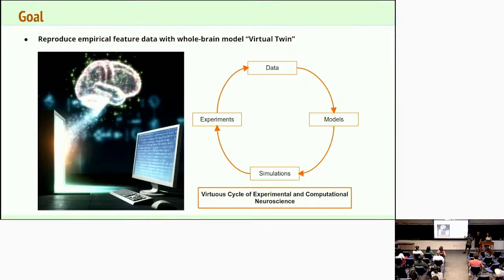So in this case, we're using a whole brain model to understand the effect of varying degrees of propofol in the blood and what that does to brain dynamics and what effect it has on the 1/f slope that I showed earlier, as well as the complexity entropy plane. So this will allow us to do interventions virtually before we can actually do them in a patient, to get a better idea of what it will actually do.